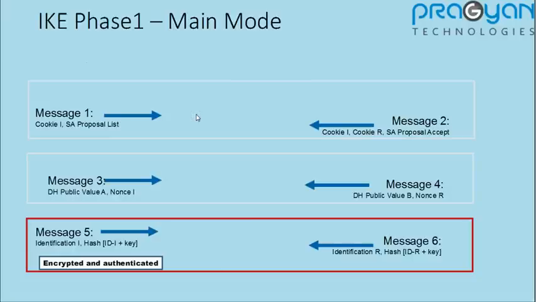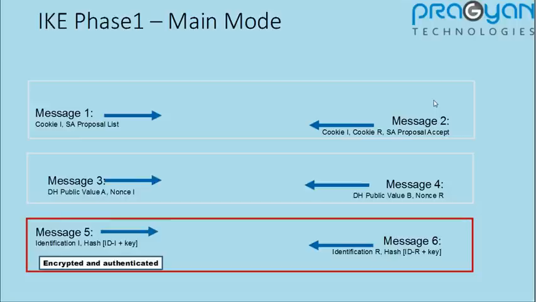Now let's look at how phase 1 and phase 2 negotiation actually happens. So in main mode, what happens is 6 messages get exchanged between both the gateways, both the parties of the VPN. Let's assume the first party who initiates the VPN, this side is called the initiator, and the other side which responds to the VPN negotiation request is called the responder. So if you use main mode, then in phase 1 there are 6 packets that get exchanged.